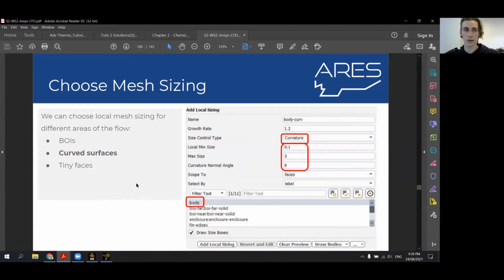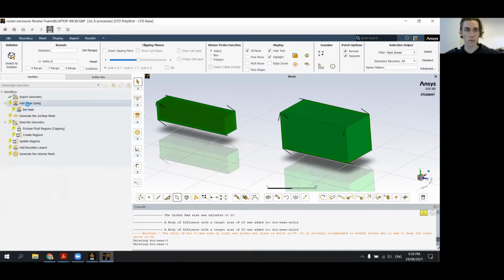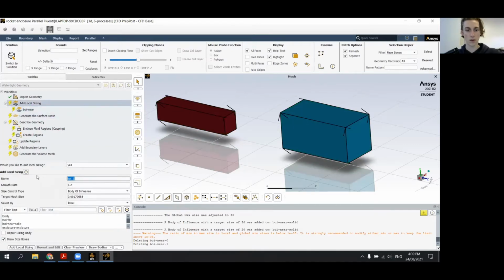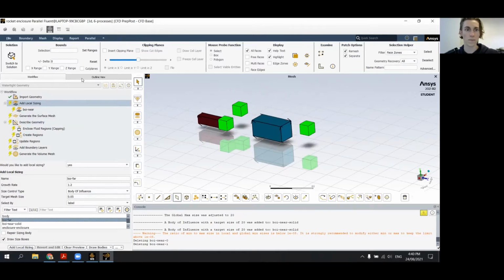Now we'll add a local sizing for the far body of influence. So again, just go local sizing, body of influence. And for this one, let's say we want that to be 50 mil. And we just select body of influence far.